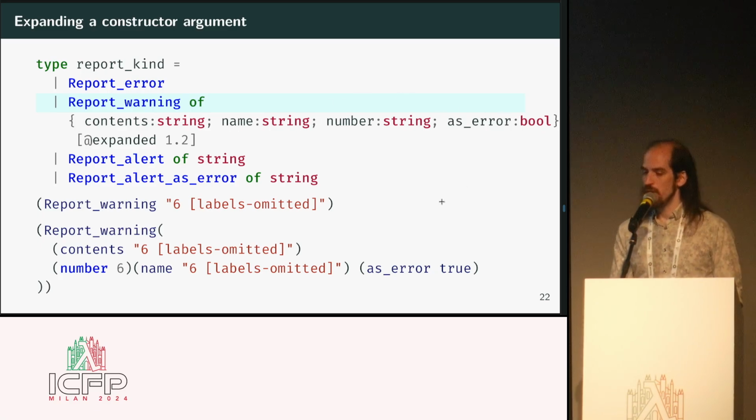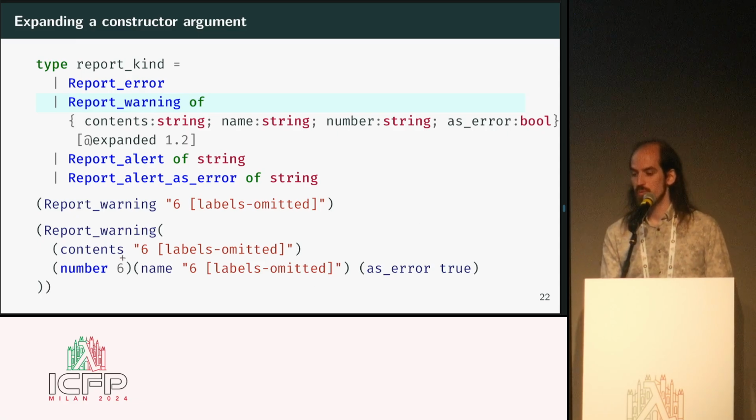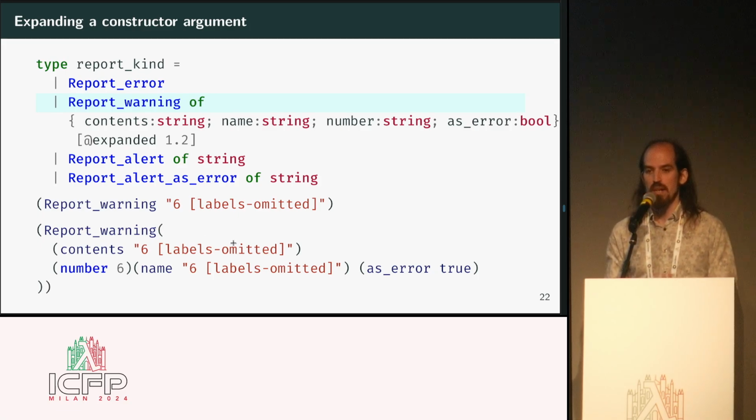And whenever a tool that was expecting to see a string sees a record, it knows that it just has to look at the content field and the string will be there. So this works. But then it means that you can only provide more information under a variant.